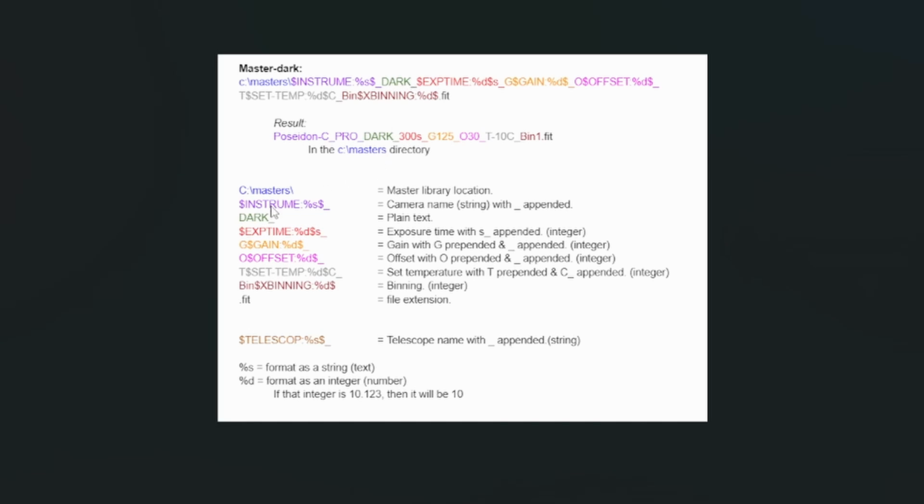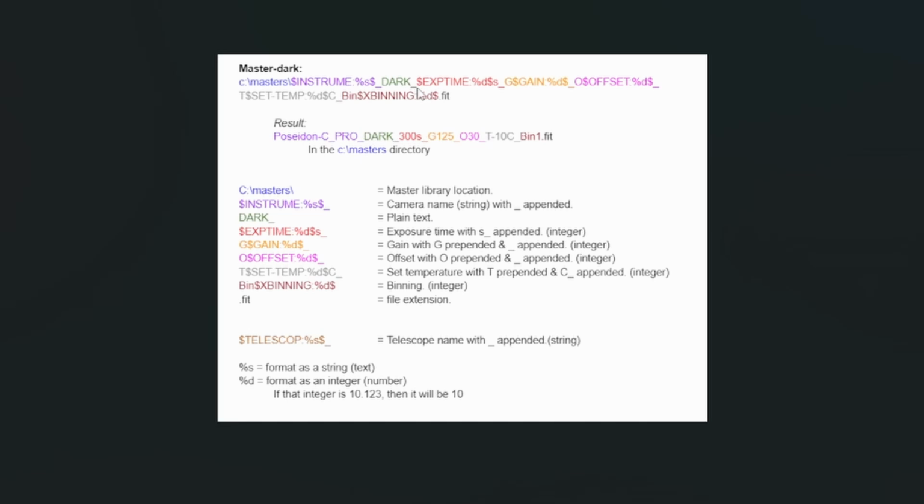So the dark underscore, as I have indicated down here, is simply just plain text. And if you look in the file name of the FIT file, you see it does just that, dark underscore. I could have typed dark library if I wanted to, and then in the file name, it would say dark library. So that's simply just text that I'm adding into the file name, and then adding the underscore. I have underscores between each of these values just for readability. They're not needed. If you want to take them out, you can take them out. You can see there's one at the end of each of these lines. That's where these underscores come from in between all of our values. So, all right, we got our camera name and we've got our dark.